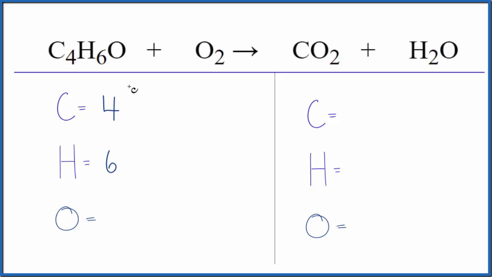Four carbons, six hydrogens, and then just one oxygen plus these two. Make sure you count all of those. Product side we have one carbon, two hydrogens, and then two oxygens, but don't forget the one oxygen here with the water, so we have three of those.